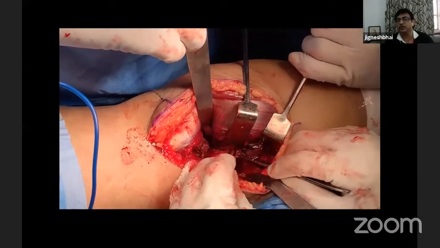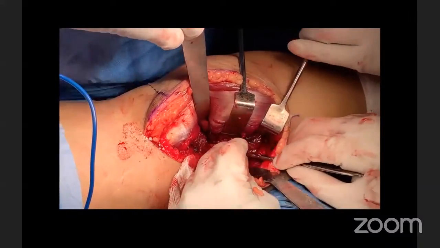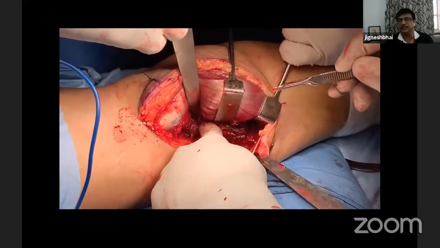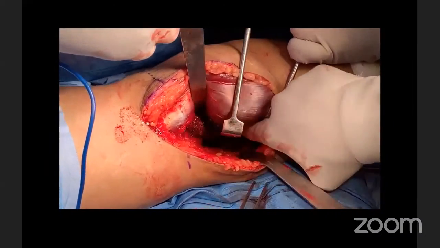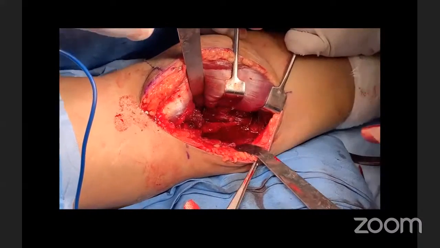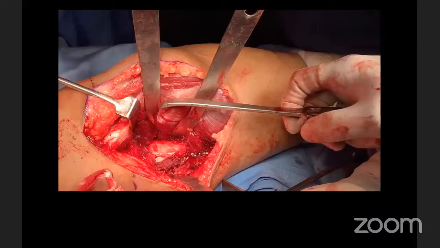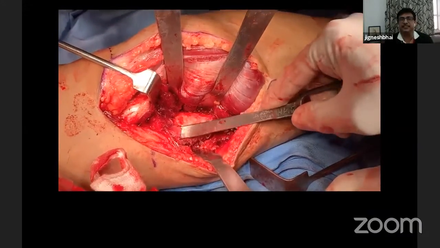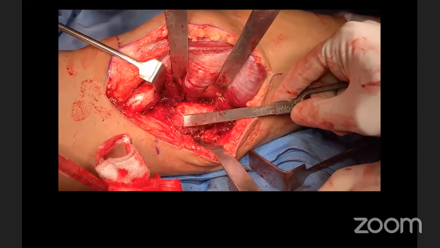So we have to release subperiosteally from distal to proximal and cut only the tendinous portion and go on palpating with your finger that you release completely. I have palpated with my finger the soleal line. Completely release the soleus muscle, and then you will be able to go far laterally. It is released. Now we will see medial condyle, posteromedial condyle. Now the complete dissection is there. You can see the whole posterior surface of the tibial condyle, and you can reduce the condyle as per the displacement.